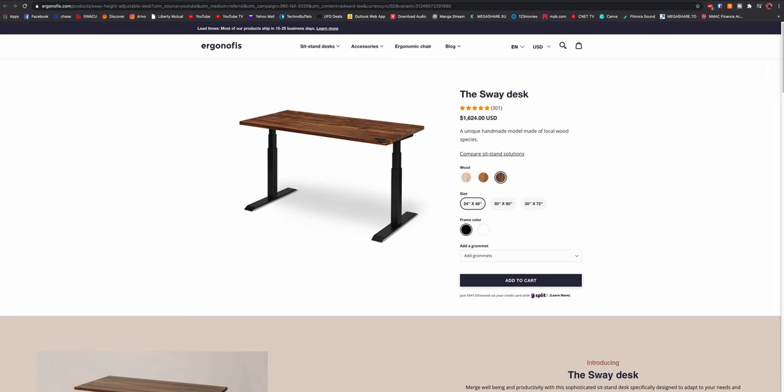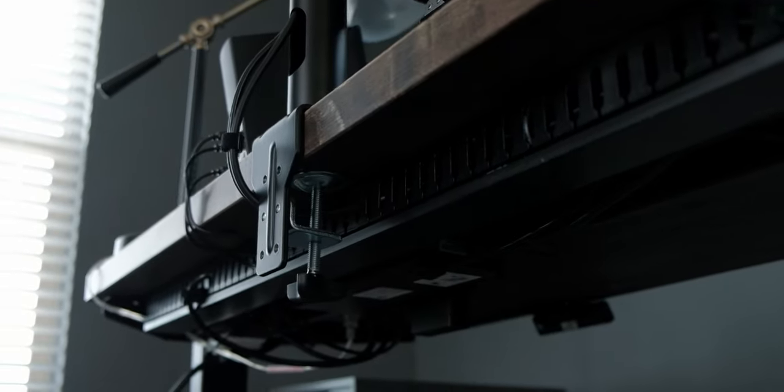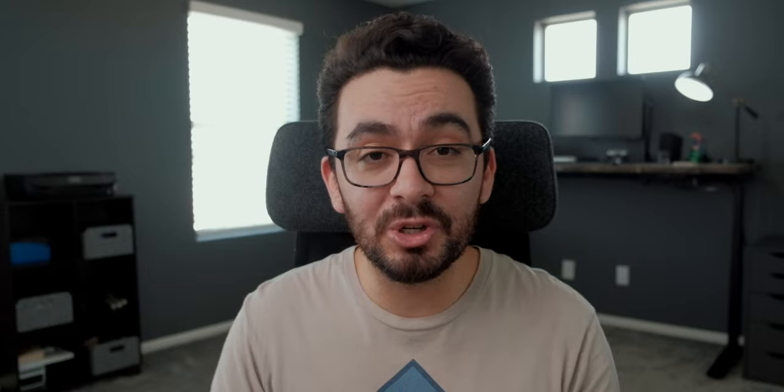I think he used like the Ergo — not 100% sure, I'll put it on screen so you know what brand he used. But on his desk, the bar was more centered in the middle, which gave him a little more room in the backside. On the Jarvis, the bars run towards the back of the desk, so you don't have as much space. He had it about an inch from the back edge, but I couldn't get it that close because I'm clamping my monitor arm to the desk — he's using an iMac and a monitor stand. I barely had enough space to fit the raceway between the monitor arm and the bars. It was just about exactly two inches, and this is a two-inch raceway, so I definitely got lucky there.